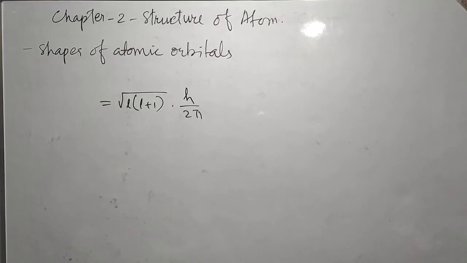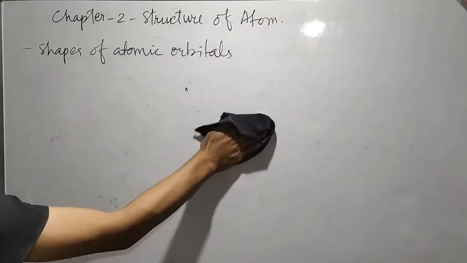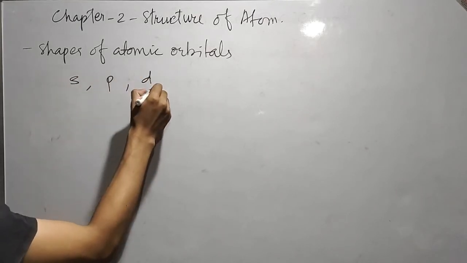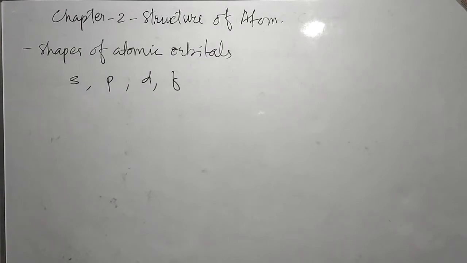In the shapes of atomic orbitals we have the following types of orbitals: s orbital, p orbital, d orbital, f orbital, and so on. In this video let us deal with two types of orbital, one is s orbital and the other one is p orbital. I want you to check out the types of d orbitals, the shapes, and also the orientations. So the first one is the s orbital.